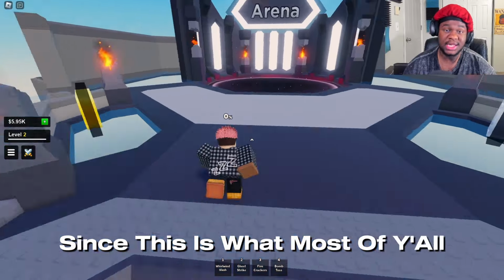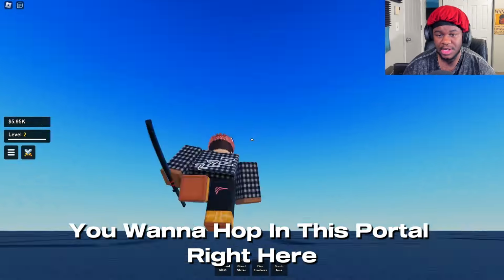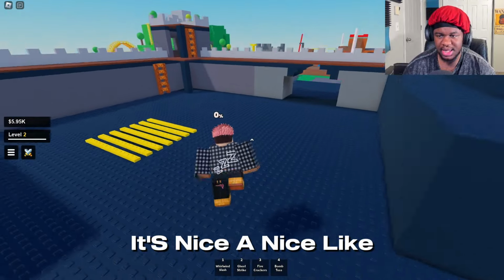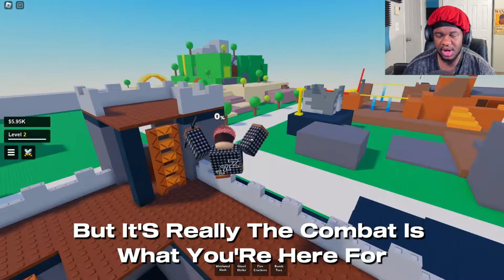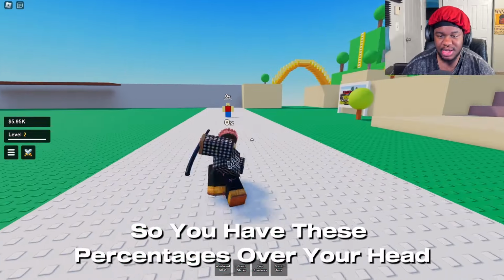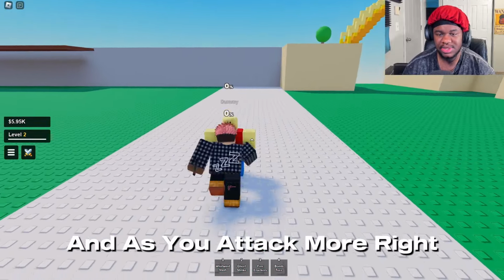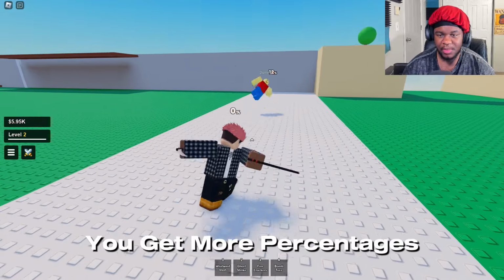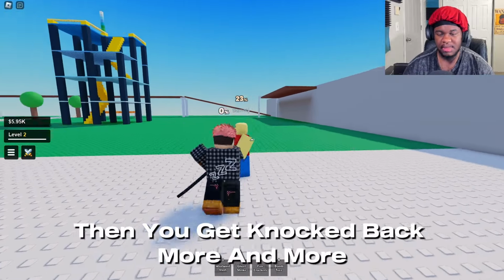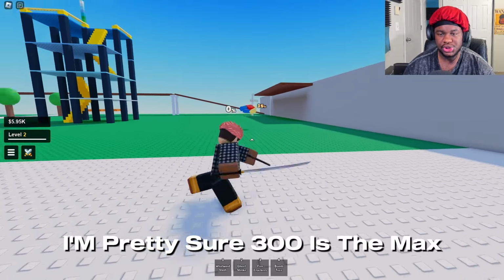Starting off with ninja, since this is what most of y'all are actually going to be, you want to hop in this portal right here, and you'll be on this map right here. It's a nice like default map kind of thing, but it's really the combat is what you're here for. The game works just like Smash, right? So you have these percentages over your head, and as you attack more, you get more percentages, and it's easier to get knocked back. So if you have like 100, then you get knocked back more and more. I'm pretty sure 300 is the max.